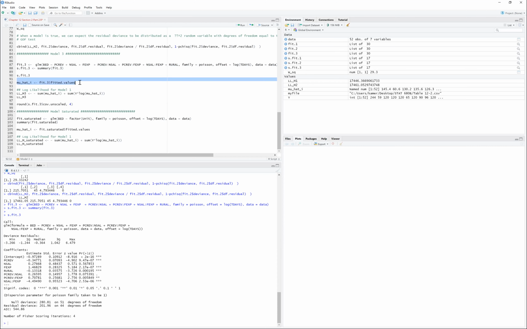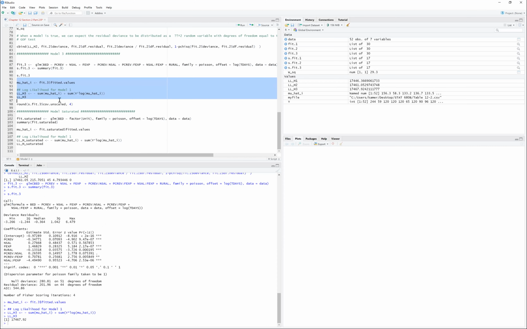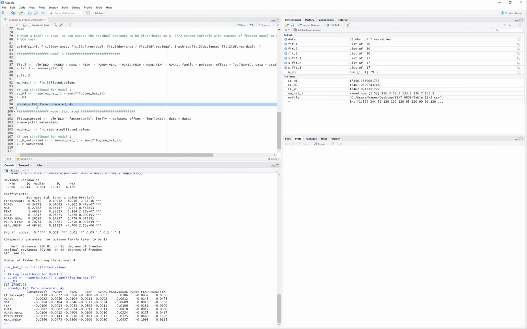We can get our mu hat i's for this model, and that will lead us to get our log likelihood, 17,467. And we can find out what is our variance covariance matrix for this model. So we have all of our terms and the interaction terms in one model.